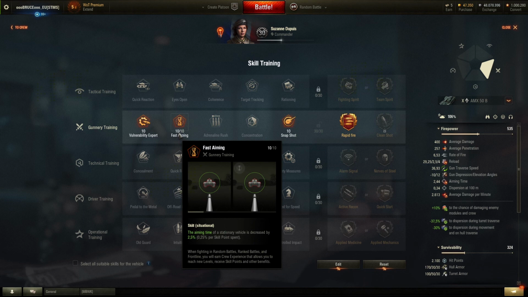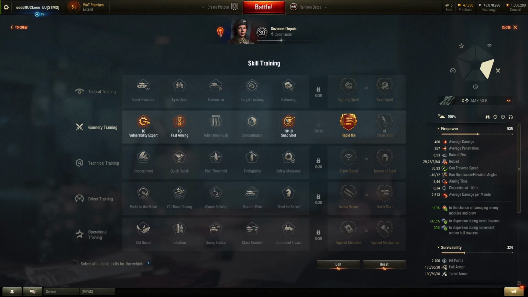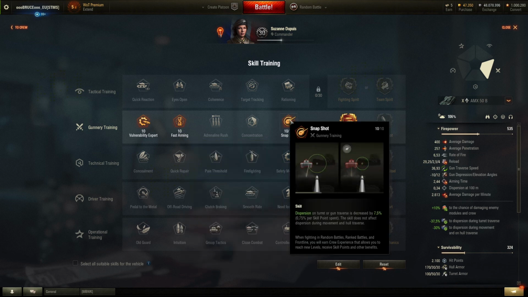Fast aiming, which is super important, because I think that due to the fact that the tank is very lightly armored, I want to make sure that especially my first shot and my second shot hit, and so yeah, the aim time is reduced once I am stationary. I do think that snapshot is a good skill, because obviously if you have shot an enemy, he will start to move, and so you will have to rotate your turret at least in order to keep aiming at him. And so I think that this is a very nice skill for this tank.